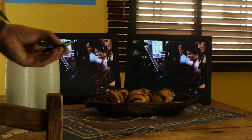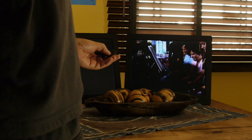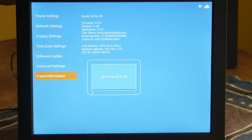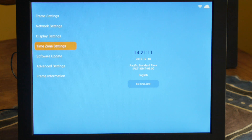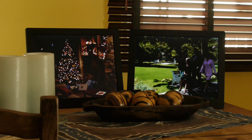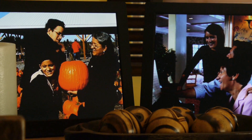They can make changes too. These frames come with a remote giving you complete control of the frame settings and the content, so we both really have control of the frame. For any reason there's a particular picture they don't like, or if it is moving too fast, or they'd like to turn it off at certain times, or have it activated only when they're actually in the room through a motion detector — all these settings can be controlled locally or through the website. I can have several frames and each frame can have its own program, its own selection of playlists, or they can all share a general playlist.